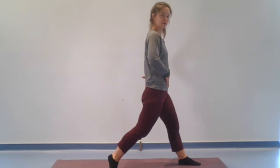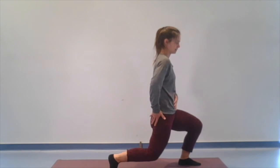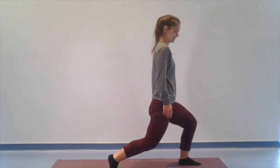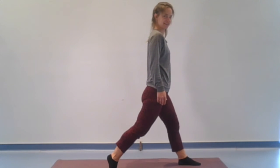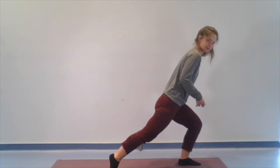Keeping that pelvis upright. I feel that strong glute and that strong belly. One more. Great. Now we'll find a middle place. We're going to step forward again. So take it slow. Step to mountain.